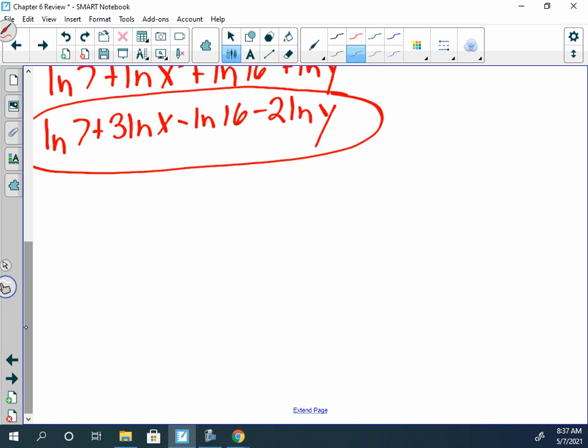Because, I mean, if we wanted to, I could break 16 down farther. Because 16 is 4 squared, so we could have 2 ln of 4. Or really, 16 is 2 to the 4th, so we could have negative 4 ln of 2. Because we can keep simplifying that down, but I'm not going to worry about that. I'm not going to have you worry about making sure all of them are prime. So getting at least this far is where I want you to get it to. Any questions on these here?